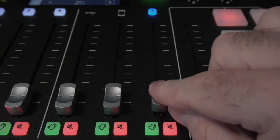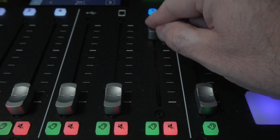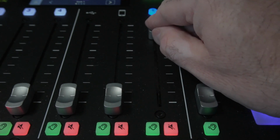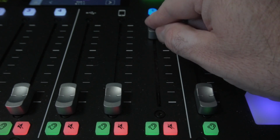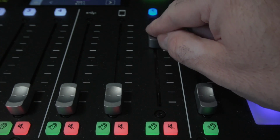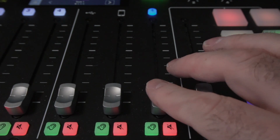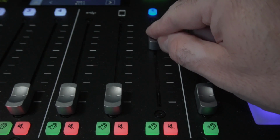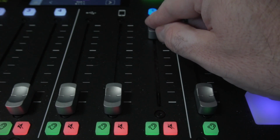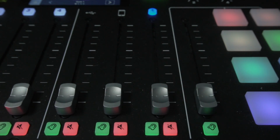Now the overall construction of this is metal. It feels kind of like a pedal board that a guitarist would use. It feels maybe metal and plastic, but I think it's metal. And the sliders, the worst thing on this thing, feel real cheesy and weak. As you play with them, you'll feel they have a little wiggle to them. They're metal, but they feel kind of cheesy to me. Not certain why. Not certain what cheesy sliders feel like, but they feel cheesy to me.